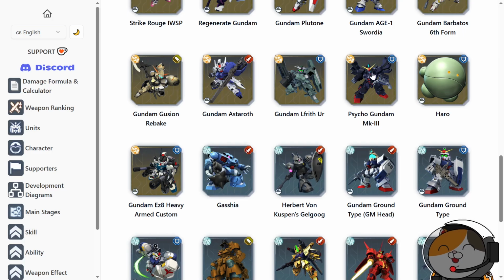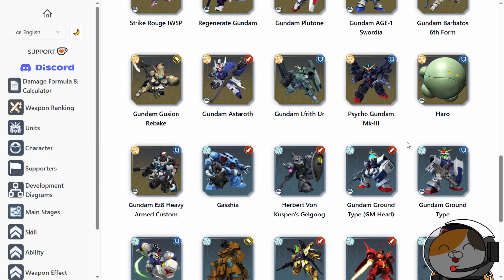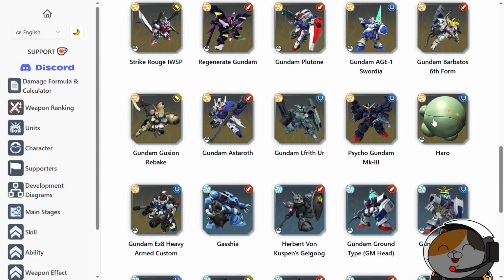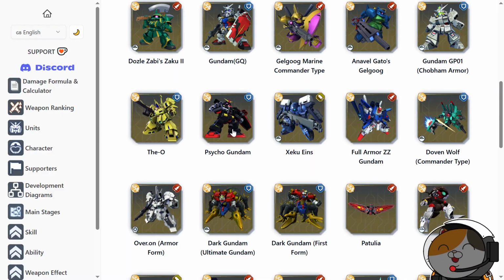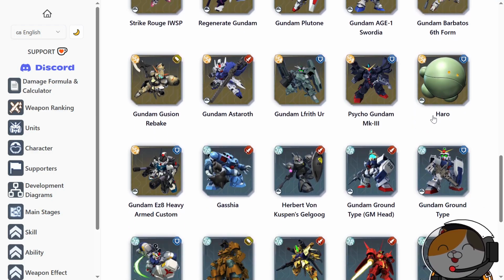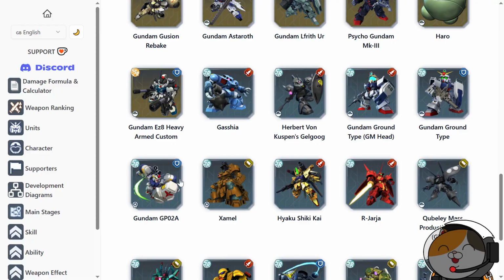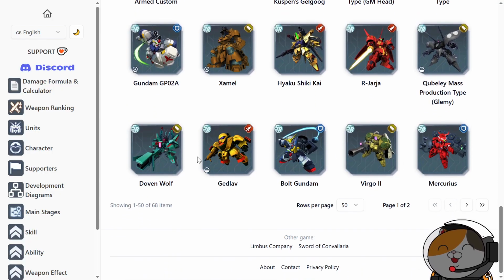Now, Psycho Gundam, I totally do not recommend anyone to upgrade this one. Haro is quite a nice tank. It has an eye field, so if you don't use Psycho Gundam, then you have him. But I don't think anything is better than Psycho Gundam. Everybody should have him at max limit break. So there is no excuse to not use him. Now in the SR category, there is nothing worth mentioning here.